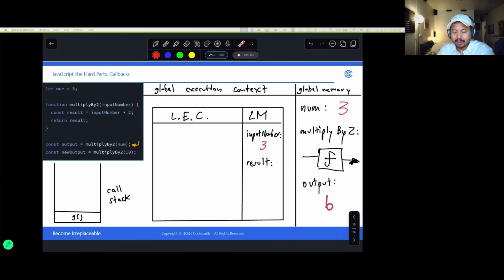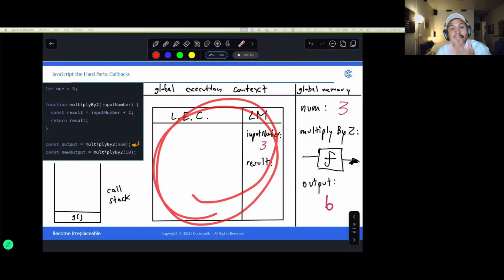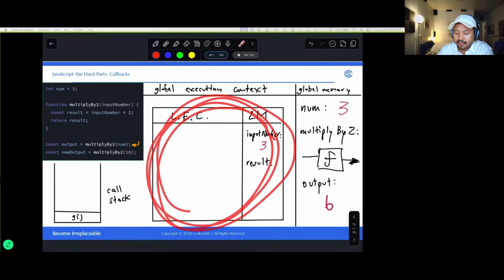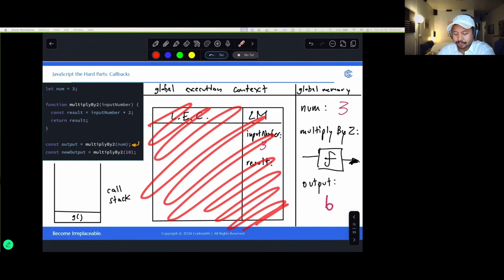And the last thing that happens is that JavaScript makes this execution context what is called eligible for garbage collection. That is quite literally, from a computer programming standpoint, what is going on. There is this concept of a garbage collector. We won't really dive into that right now, but a garbage collector is responsible for basically cleaning up the context of functions, of sub-programs that run in our program. So this execution context, we're done with it. We don't need to do anything with this anymore. So this all becomes eligible for garbage collection.